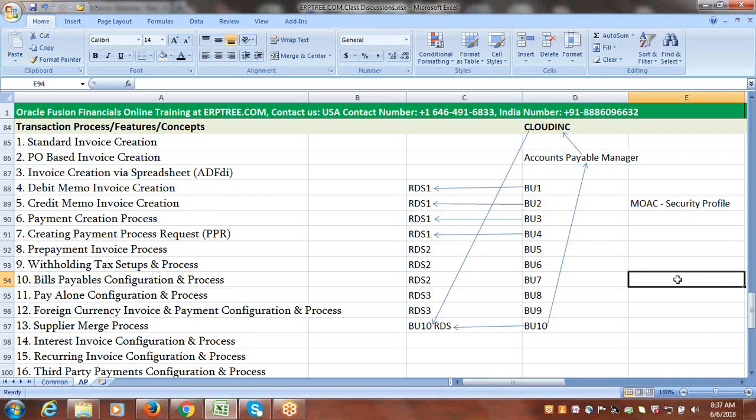This is a very important point we have to understand, because based on this we can take the decision how we want to provision the access and what the different options are. By default, the user will get connected to RDS. RDS is associated with how many BUs, those many BUs the user will have access to. If you don't want to provision the access in that way, the best thing is to have an RDS for each BU.